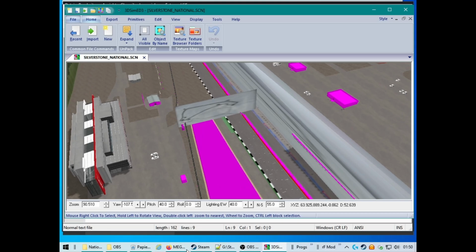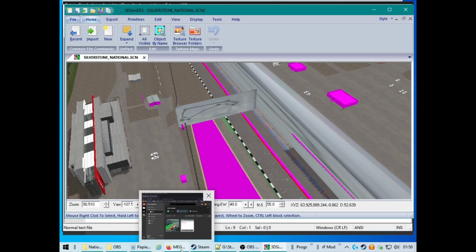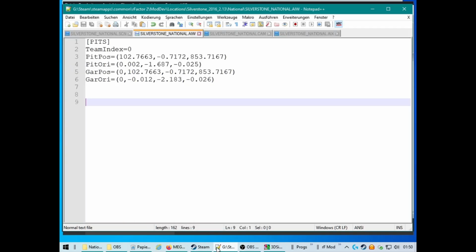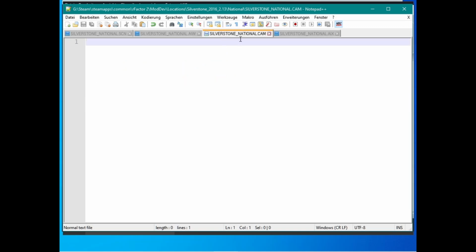Another problem currently is that the dev mode has a small bug where normally in the past you simply could use an empty AIW file and enter the track. It was no problem. Now currently it crashes down to the desktop when you do that. But when you also use an empty cam file when you load an empty AIW file, then it gets loaded.